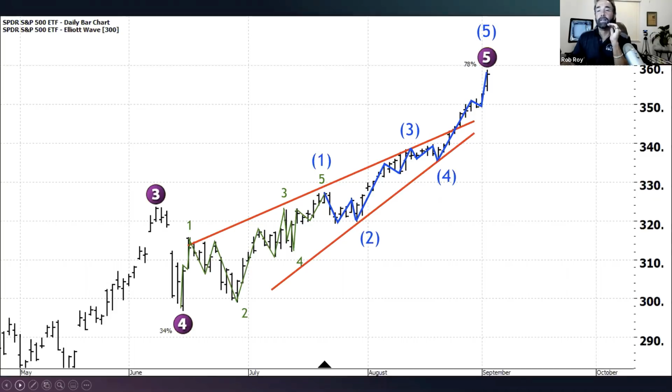And then you get the blow off top. And that is a designation of an ending diagonal. That FOMO, fear of missing out, when everybody's like, oh man, the market just keeps going up and I'm missing out. All these people making all this money and I'm missing out, all that stuff that you hear. And you get that blow off top. That's when, boom, the corrective move is ready to start. That's exactly where we are in the market right now.